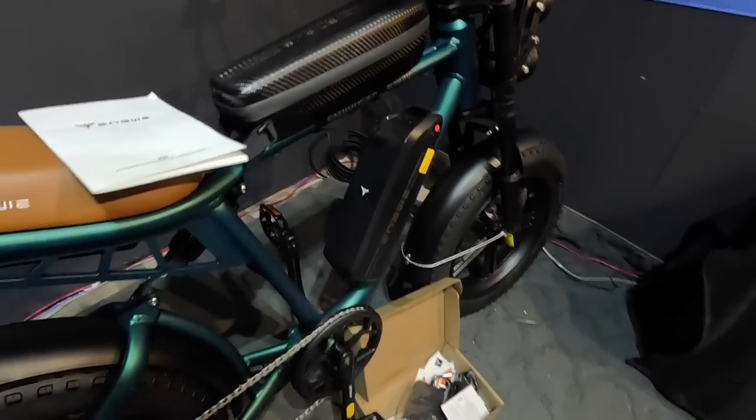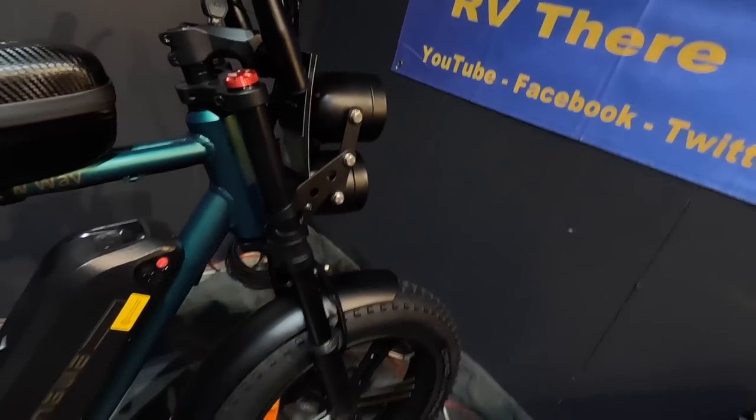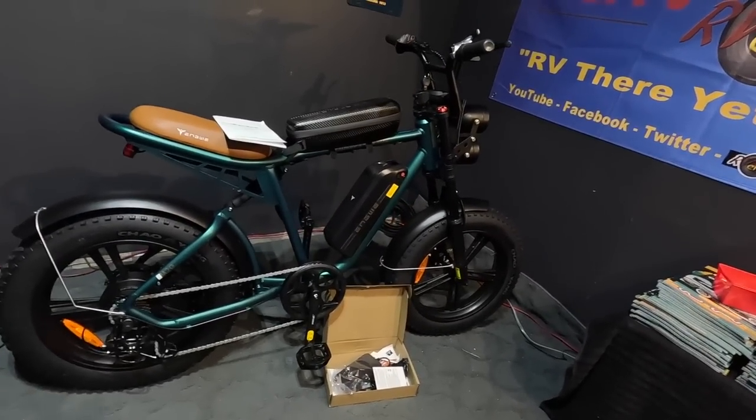Look at this design. There's a big heavy duty shock that is over the whole frame from the seat down. It swivels down by the pedals. I've never seen anything like that. So it'll be interesting how this thing rides.